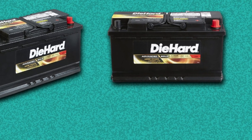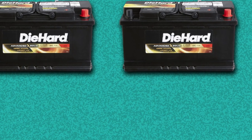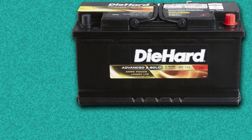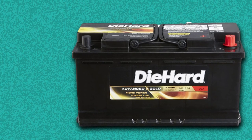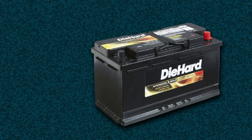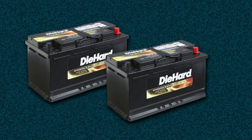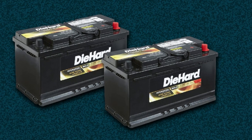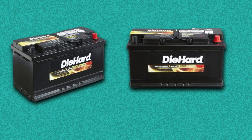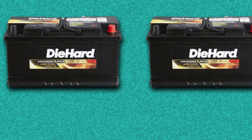Die Hard 38217 weighs around 60 pounds, which is slightly heavier. The high battery capacity enables the car to cover maximum distance with comfort. It comes with 850 cold cranking amps and a 170-minute reserve capacity. If the alternator fails or headlights remain on, you can utilize the RC and there will be no more issues. The size of the battery is small but works very well. It is maintenance-free with no acid leakage and can be mounted in any position — all in one model. Die Hard 38217 Advanced Gold AGM Battery is a perfect fit for your heavy-duty vehicles and is a direct fit for many import and domestic OEM. You will also get a free replacement period of 3 years, making it one of the best AGM batteries on the market.